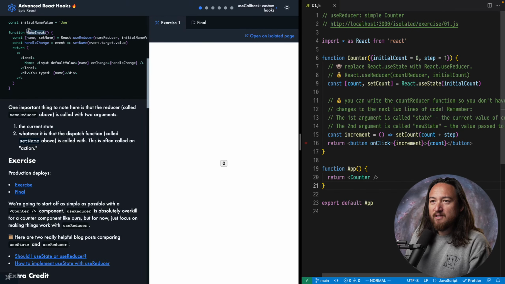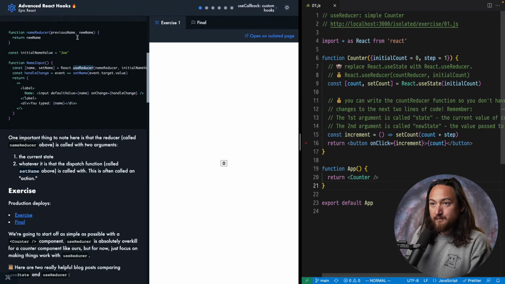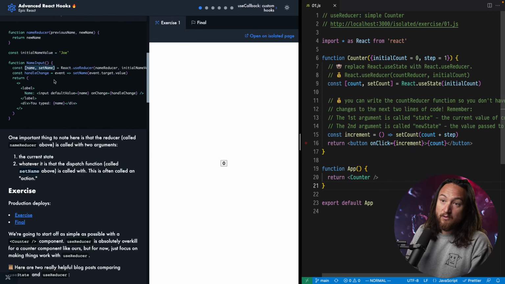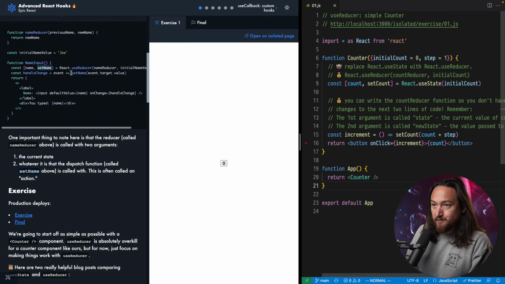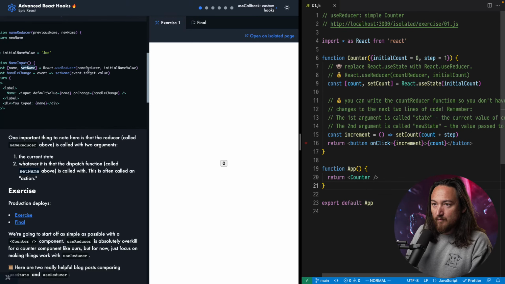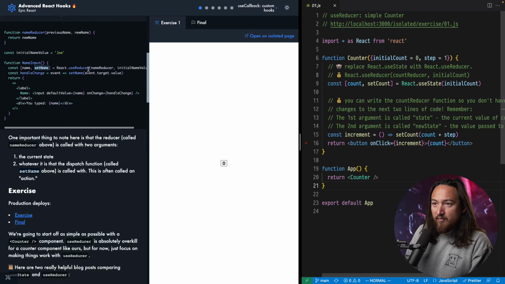So we have React useReducer. This side looks really similar to useState. So we're taking the state, which comes from the reducer, and then an update function. We are providing it the name reducer, which is defined right here, and then the initial state.